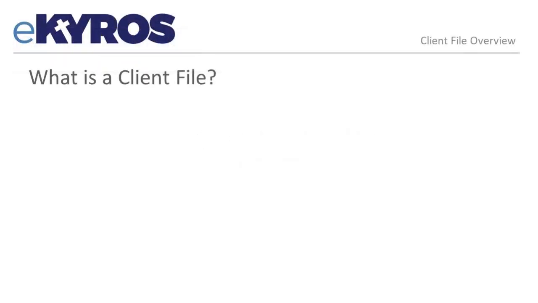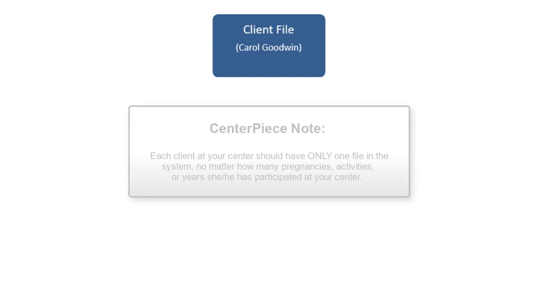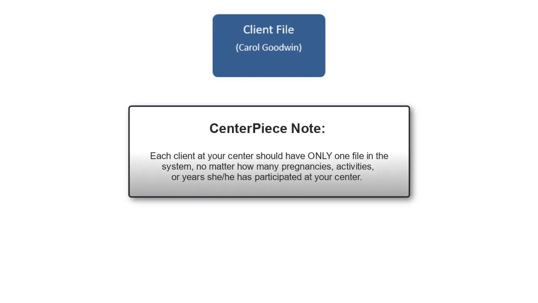So what is a client file in CenterPiece? Simply put, the client file is an electronic chart where all information about the client is stored in CenterPiece. A client's electronic chart will have a client file that contains the client's name, birth date, and contact information. Each client at your center should have only one file in the system, no matter how many pregnancies, activities, or years she or he has participated at your center.